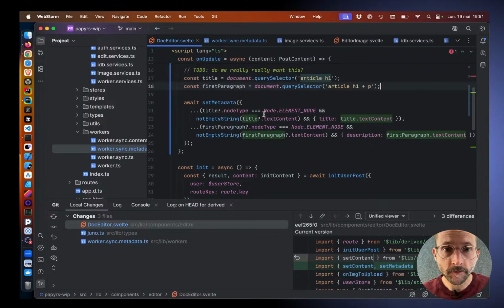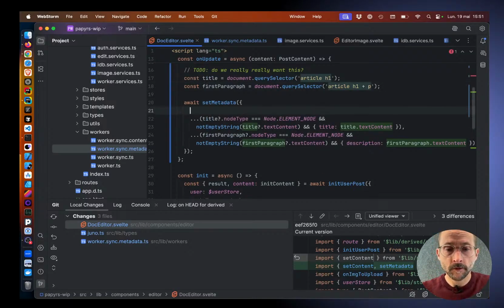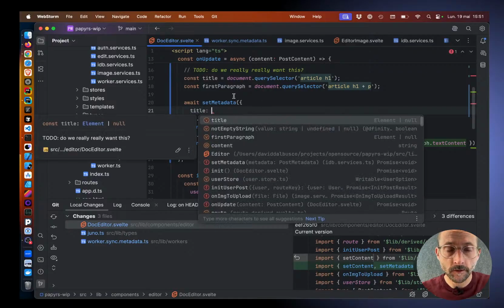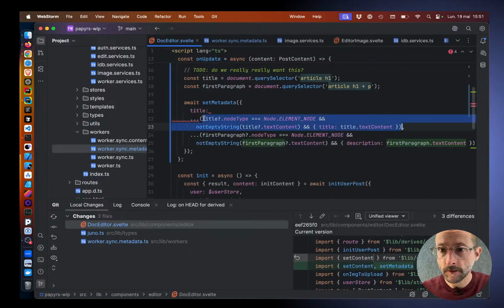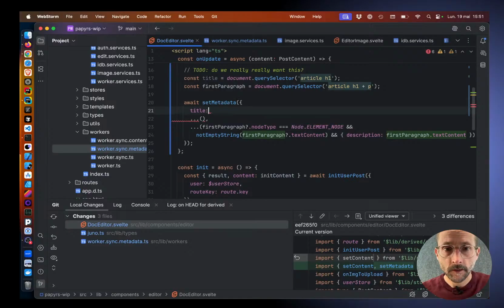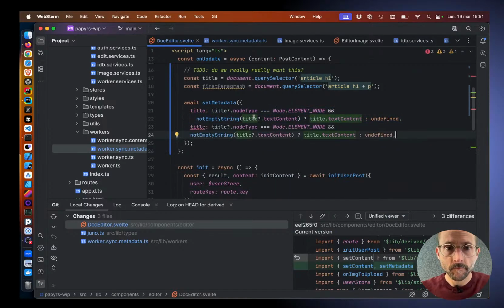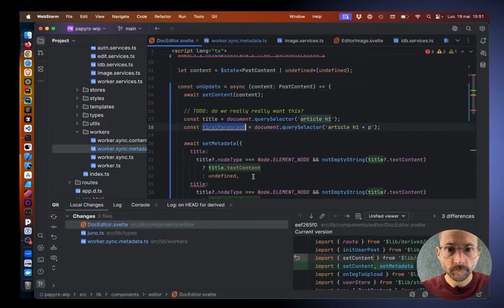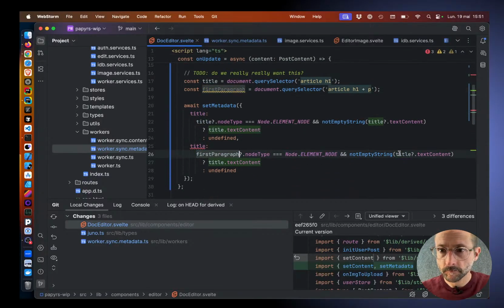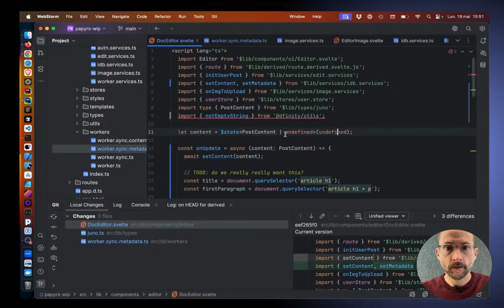So instead of destructuring here, we're just gonna go for title like this. So if title and so on, then else undefined. There.